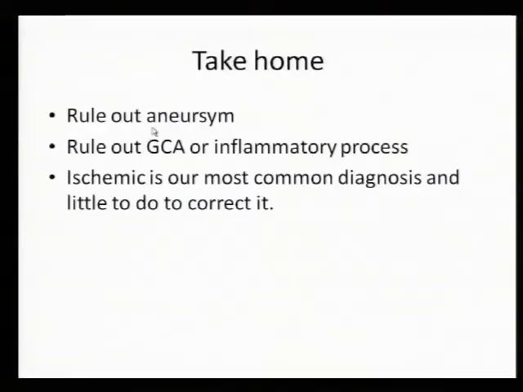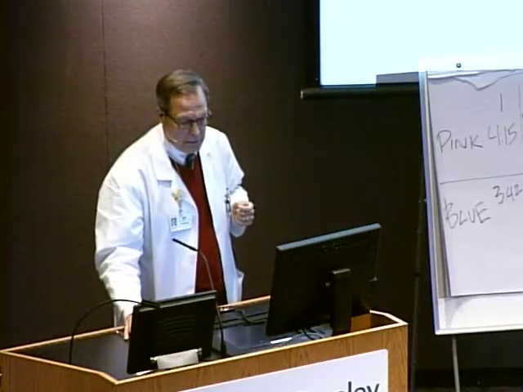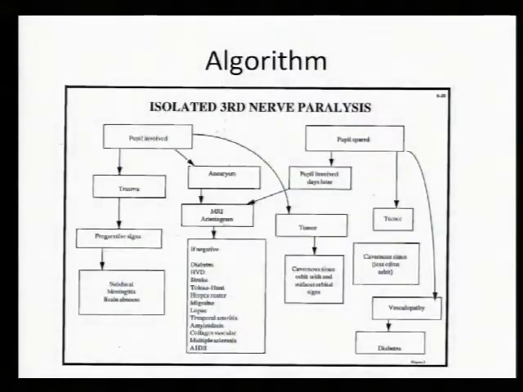So the take home on the third nerve, you do have to rule out aneurysm. That usually will revolve around doing some imaging. As if I haven't said it often enough, you are going to worry about giant cell arteritis and inflammation. And then ischemic is usually, in my experience, most common, and there's not much to do about it other than to reassure them, hey, you've had an injury to the nerve. Nerves know how to heal up. Just try to make sure your sugars and your hypertension, everything is good, and gradually it'll get better. And then if not, the ophthalmologist will provide your prism to compensate. And yes, you have an algorithm printed in your handout, but I'm not going to beat you to death with that.